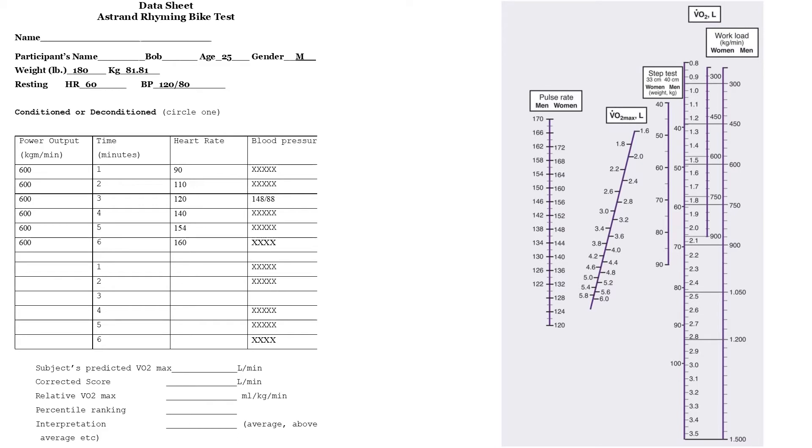This is purely just an example. I picked a 25-year-old male who would be what we call quote-unquote conditioned, so I had him at the lower end of the power output at 600 kilogram meters per minute and six minutes. And I did do an example with a steady state heart rate, so we don't have to cover any of those scenarios.